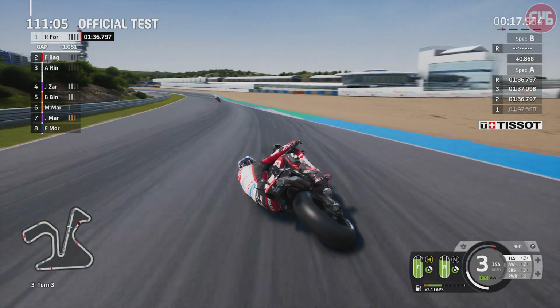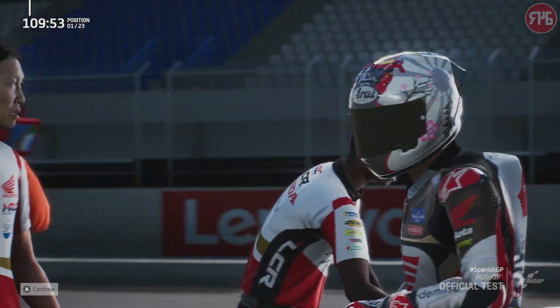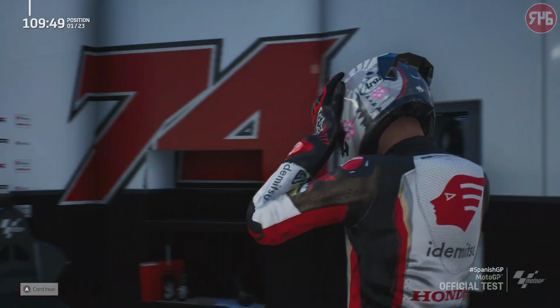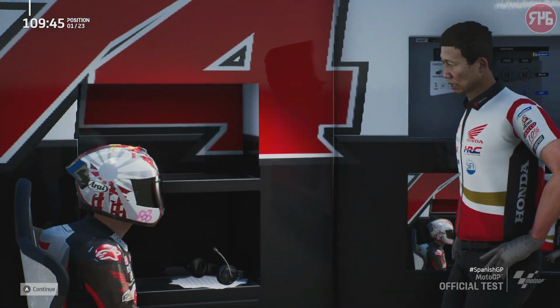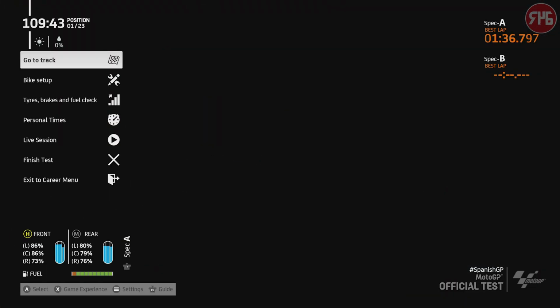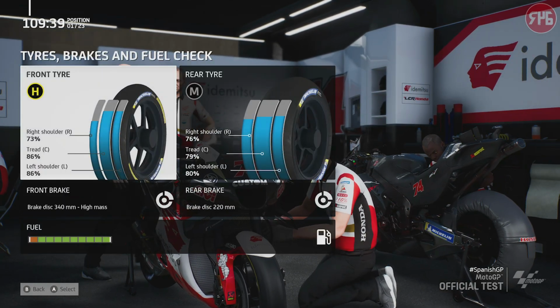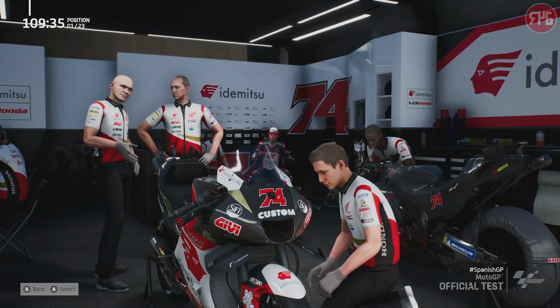Alright, let's go back into the garage and go to our Spec B bike. Okay, back in the garage we go. Well, we definitely got a good lap time out of the Spec A machine. Change our front tyre to a new one and our medium to a new one as well.